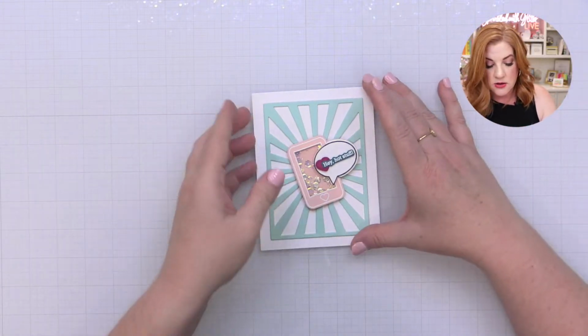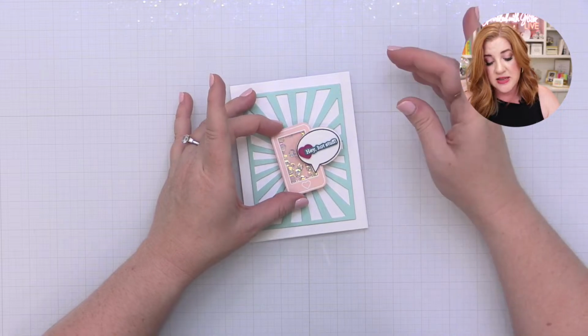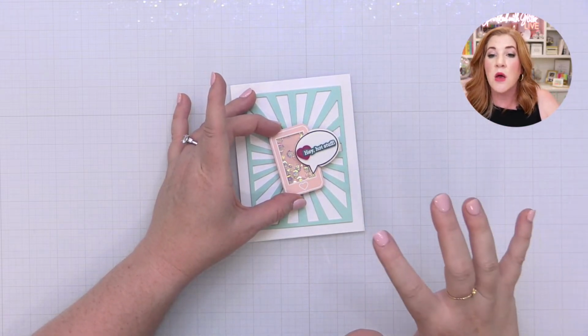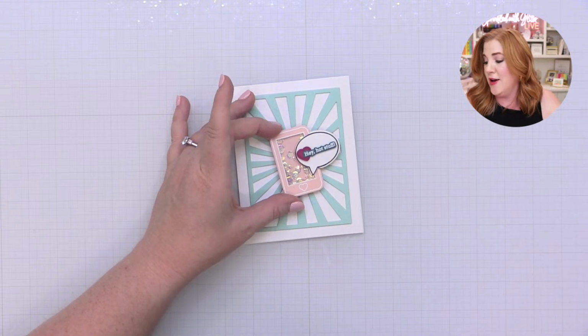And I'm feeling like, no, that's pretty straight. It felt crooked there for a second. I think I'm going to pop this up again because I know I'm not sending this in the mail because my husband lives with me.